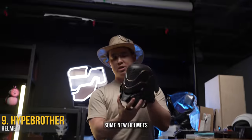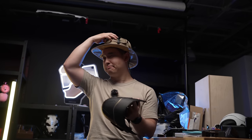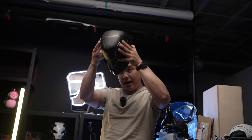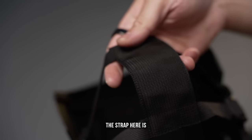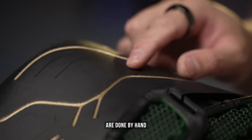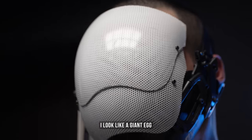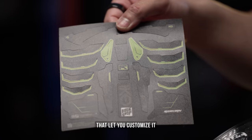Last off, I want to show off some new helmets we got that you guys can actually buy yourself. These are pretty high quality as well, so let's give it a test. The insides are actually pretty comfy — it's padded here where the mouth and cheeks are. The strap here is large enough that it covers most of your head. In terms of quality, it's pretty good. I believe the paint jobs are done by hand, so you may see some imperfections, but you get that attention to detail as well. They do come with a few accessories you can add on as well, and some stickers that let you customize it to your liking.